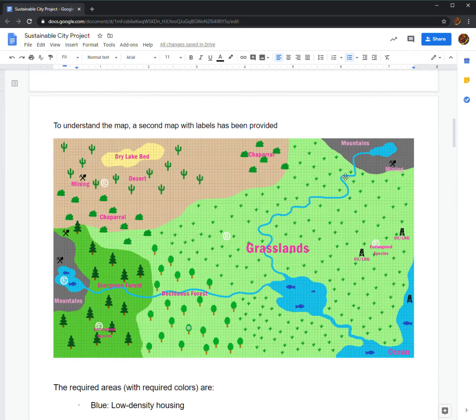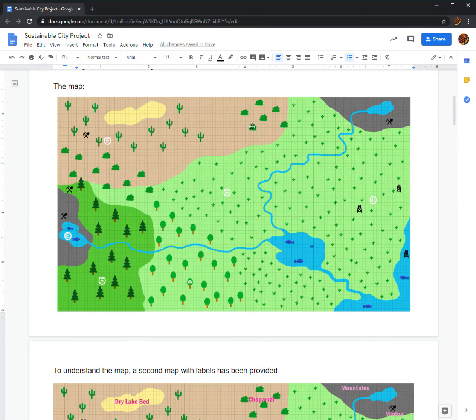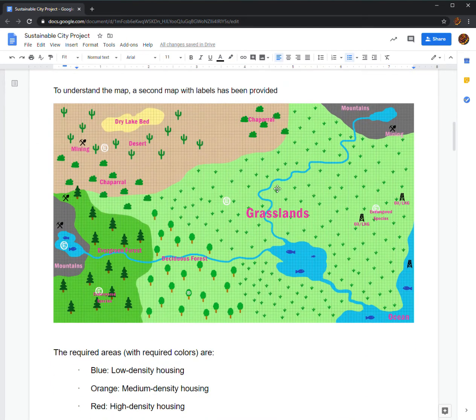Okay. In the other video, we looked at this. We didn't go into much detail about what these different things meant, which is why I've included this key to those different things here. Now, these things are labeled here because you don't need to put them in your key. They are there to guide you in designing your city so that you know the different ecosystems present in the landscape. So keep in mind these things are not to scale, right? Like these little tufts of grass are not to scale.